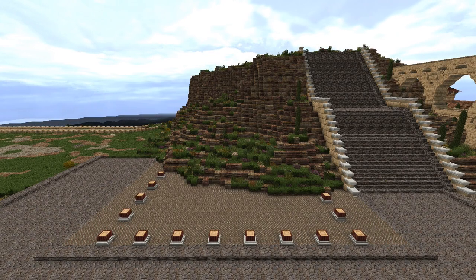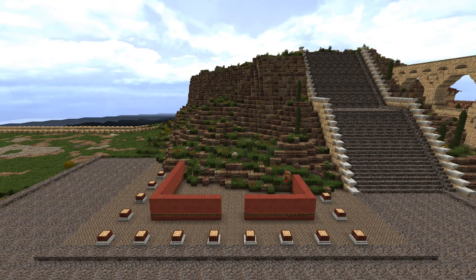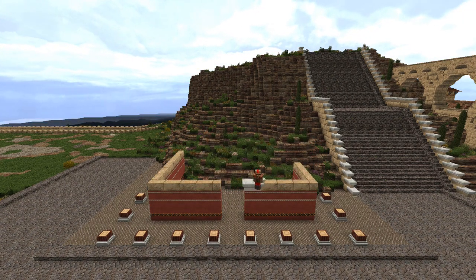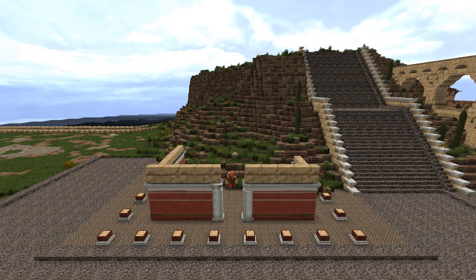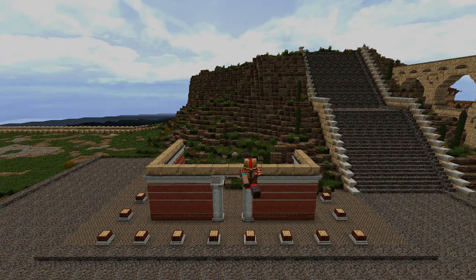Alright, let's get on to our next build, which is going to be a Temple of Mars, the Roman god of war. This temple is built in a Greek style.